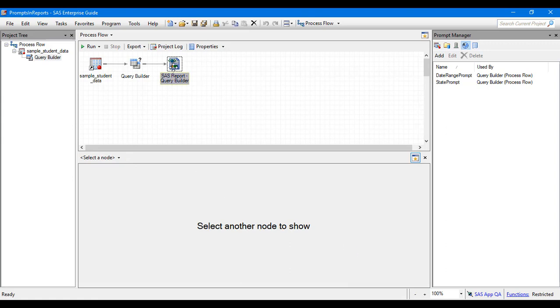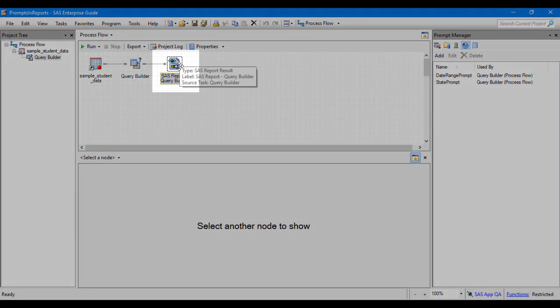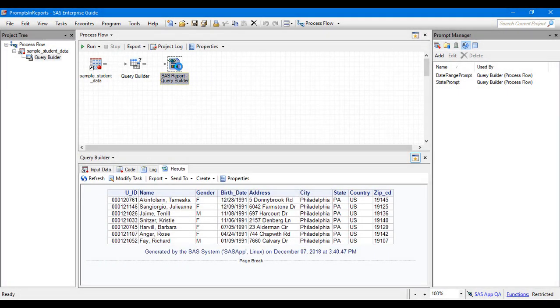And we can see that instead of a normal data table, we're going directly to the report format. And when we click on that, we get our result. Now we're going to add a header and footer to this report. The header will have the report title, and we'll use the variable to include the name of the state that the user selected, and the footer will then include the date range that the user selected.